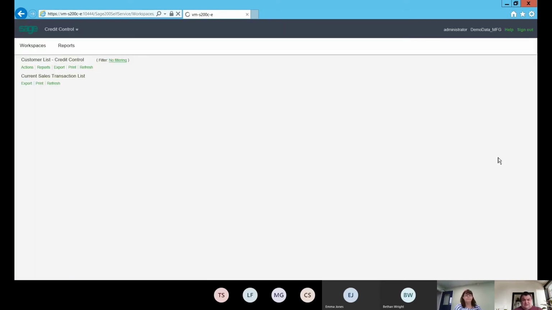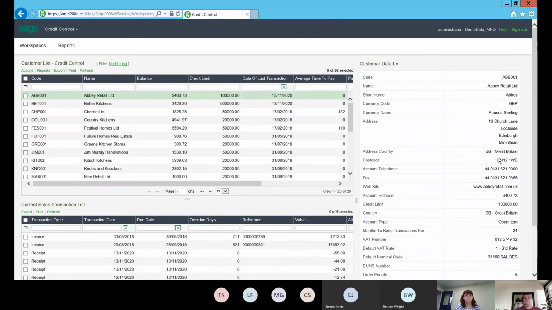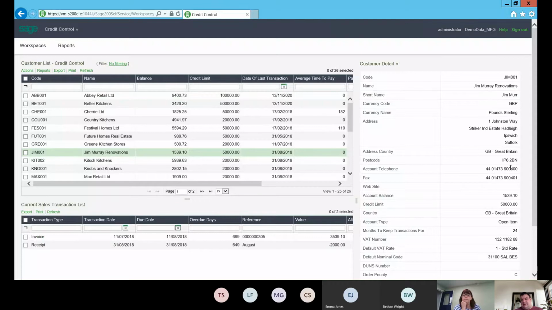Credit control is obviously key to most businesses, especially at the moment. Cash flow is probably tighter than it's ever been, so a really handy one. Normally when you're doing credit chasing, you're looking between transactions, you're looking for the contact details for the customer, you're looking for how much they owe, what it's made up of. All this information is really handy in this one central credit control screen. So even if you come away from this today and think, you know what, there's not a lot there that I need to look at remotely, this could be really handy for your team when they're trying to chase outstanding debts, because I can quite literally click on an account. Obviously on the right hand side here you'll see all the details, and then below the transactions that make up outstanding amounts. So I can see here it was 5,000, but they've paid £2,000 of it off, which gives me the amount that's remaining.